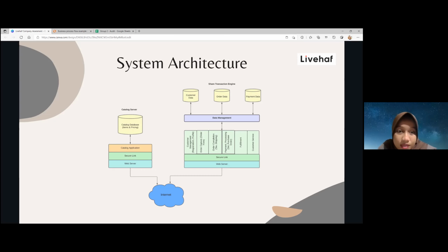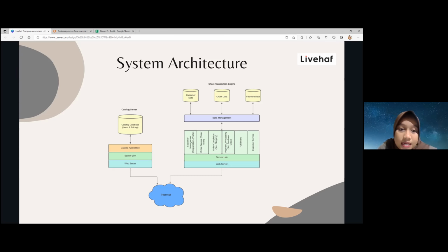In this example, as we can see in the picture on the left here, the web server via the security link provides the catalog content in the catalog application. A catalog might consist of a set of web pages describing an item for sale with images, pictures, specifications, embedded video or audio clips, and so on, whose own resources are obtained from a catalog database that stores all of the item data and the pricing, with the help of the catalog server.